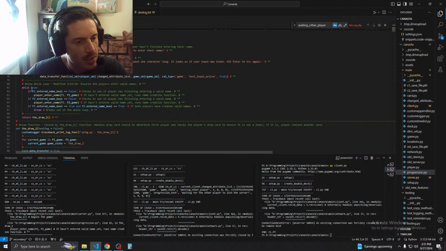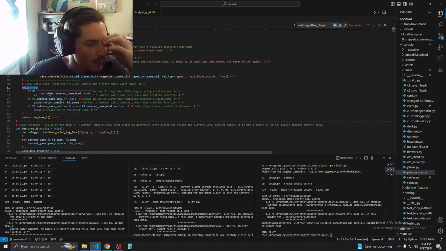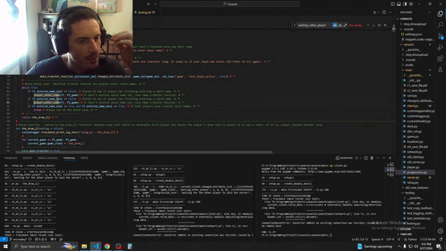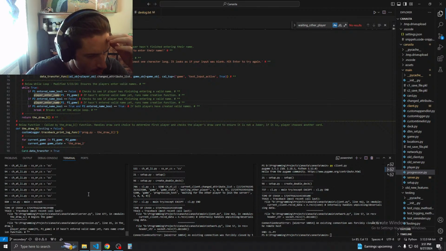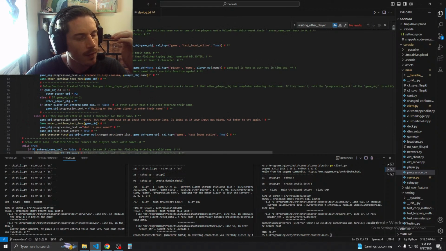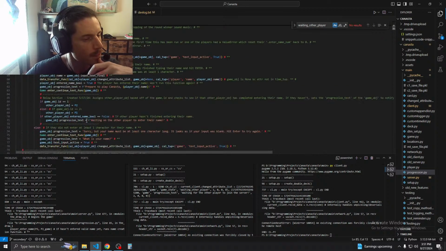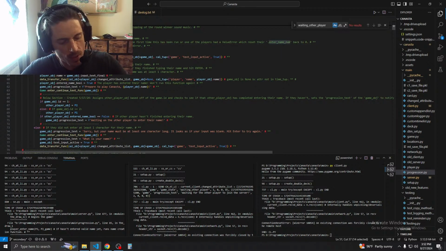So the main thread should be stuck in this while loop right here, and that makes sense, but it never sent the data. Is the enter name num not set to 0 or something?